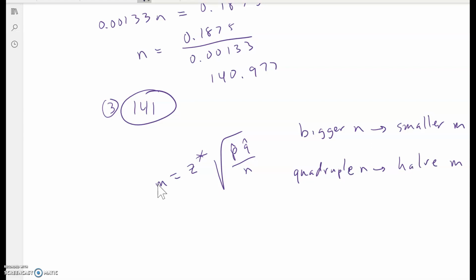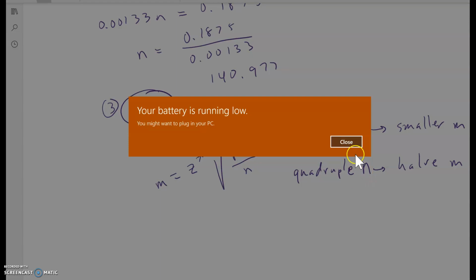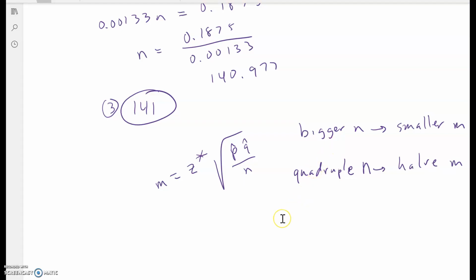So there's a couple questions in the book. Hold on, let me erase that and make it a little bit more clear. There we go, because it looks like quadruple n, but there's a space there. So you have to quadruple your sample size in order to cut your margin of error in half. And the basic reason for that is because the square root of 4 equals 2. So it has to be 4 times as big to, in effect, divide this by a 2.